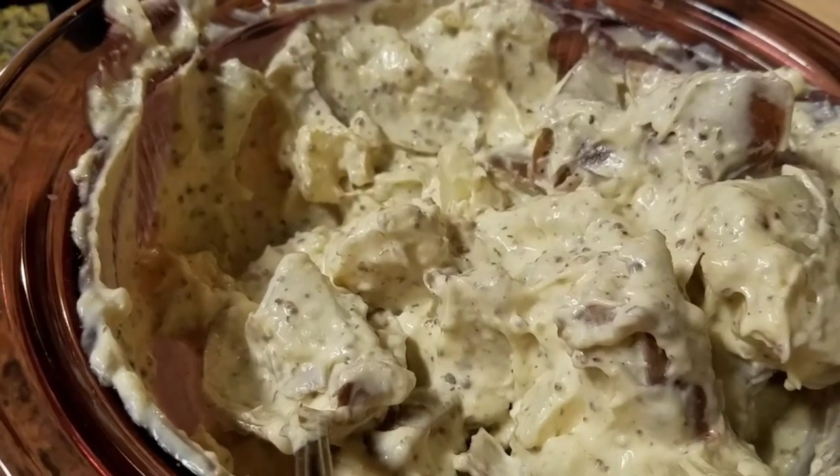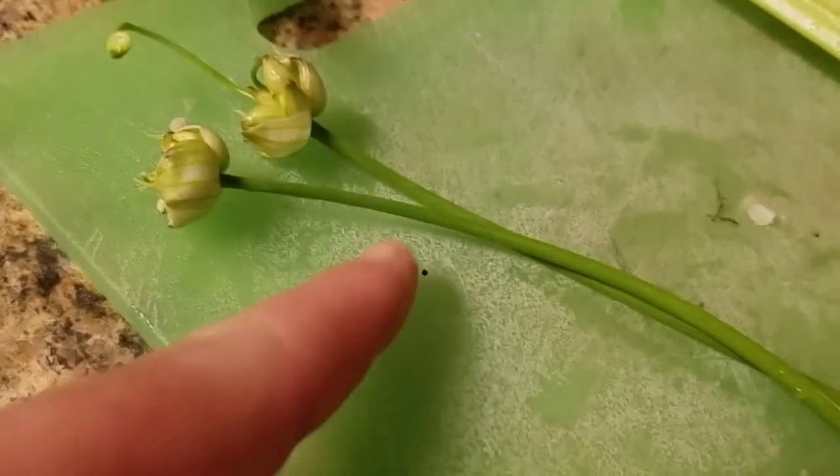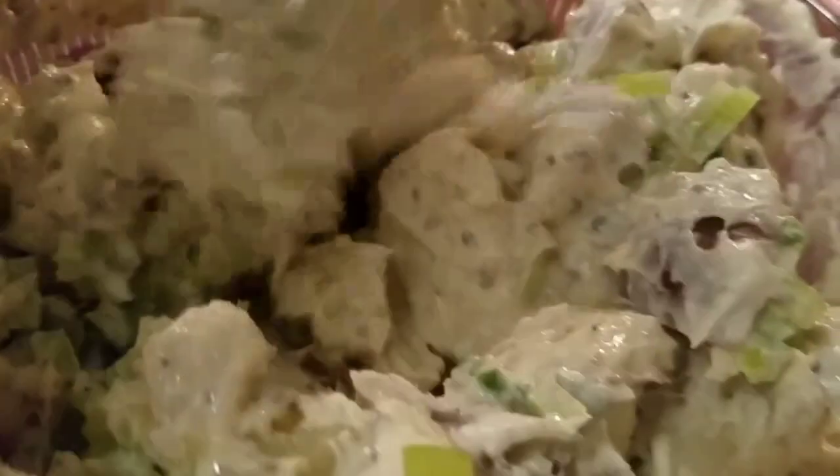Check out your local area for what you can forage — this time of year is good for that, and it'll keep you out of the stores. So I'm making some dill potato salad and I'm going to add some celery and these wild onions I just picked. I'm going to trim these right across the top and use about halfway down. It gets pretty woody like I was saying, but up here on the top they're perfect. There it goes — wild onions in our potato salad.